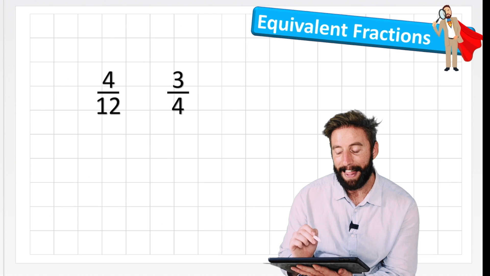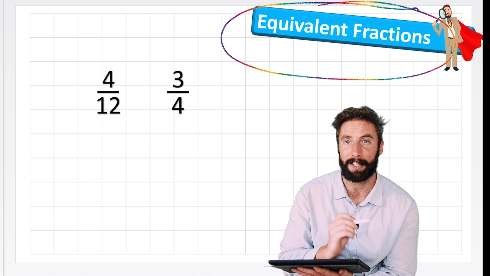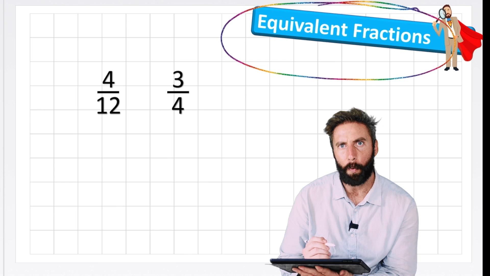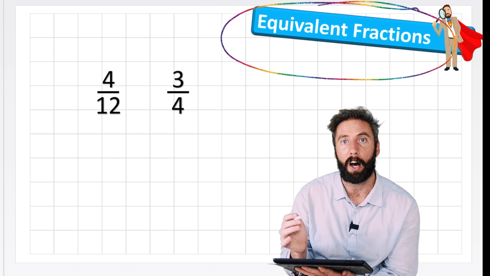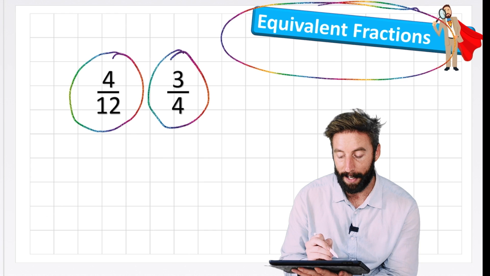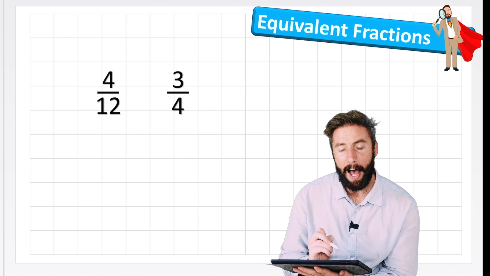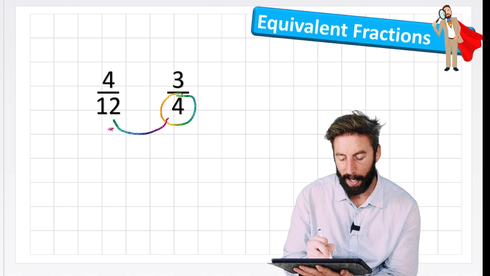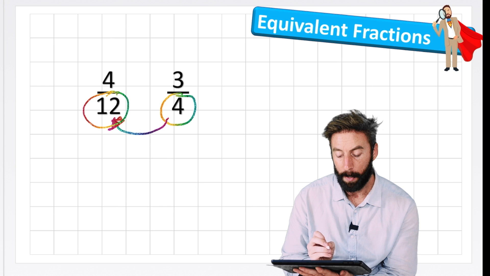We need an alternative method - and that alternative is equivalent fractions. If you haven't checked out my video on equivalent fractions, press pause and watch that first. Very quickly: an equivalent fraction has the same value but looks different - it might have a different denominator and numerator value but the value of the whole fraction is the same. We try to find an equivalent fraction so that we have the same denominator, because then it's easy to compare. I can see that 4 has a relationship with 12 - 12 is in the 4 times table because 4 times 3 equals 12.